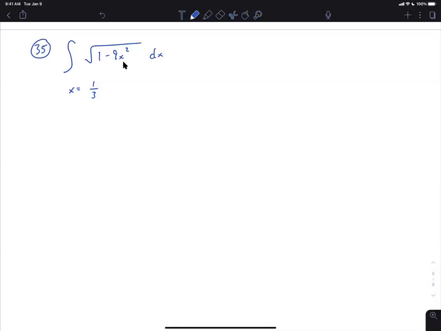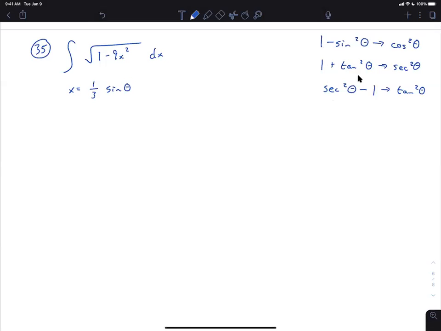Back when we were talking about this, the idea is that if it's 1 minus a trig function squared, we want to use sine, because of that identity. If it's plus, in either order, we want to use tangent because of this property. If it's subtraction in the other order, so trig function squared minus 1, we want to use secant, because that'll get us positive tangent squared. So if it's a number minus the trig function, you use sine. If it's a trig function minus 1, you use secant. If it's addition, the order does not matter and you use tangent. So here we're going to use sine.